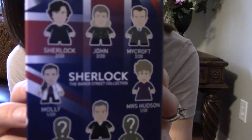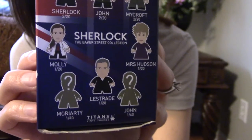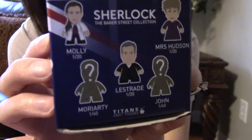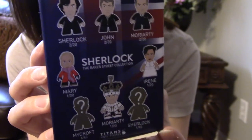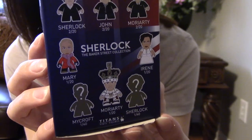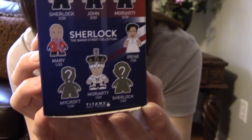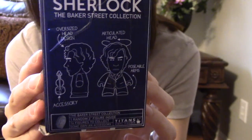Sherlock, John, Mycroft, Molly, Mrs. Hudson, Lestrade, Moriarty, a mystery Moriarty, and a mystery John. And then here's the others. Sherlock, John, Moriarty, Mary, Irene, Moriarty with the crown. Oh, that's the one I want. Yeah. Mycroft and Mystery Mycroft, Mystery Sherlock. And if you haven't seen them, some of them do come with accessories.